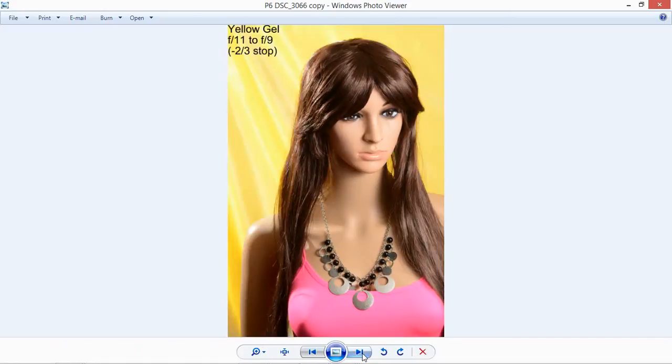Okay, now I placed colored gels. We're getting into the gels. I placed the yellow on this shot here, of course, but I didn't adjust the power of the speed light. I didn't take it up or down. This is what it actually was. So I put the yellow gel on there, and then I took my light meter and I measured. I got a meter reading here when it fired of F9. So I lost 2/3 of a stop using the yellow gel.